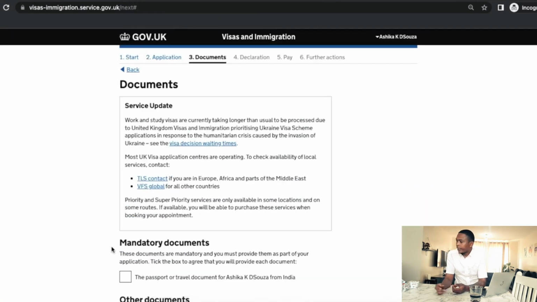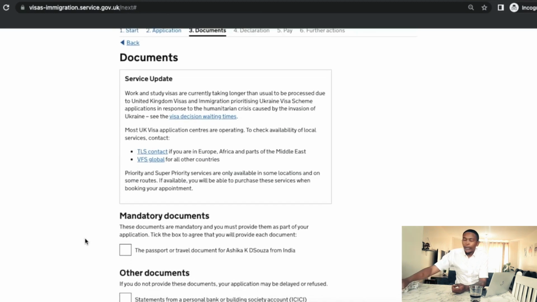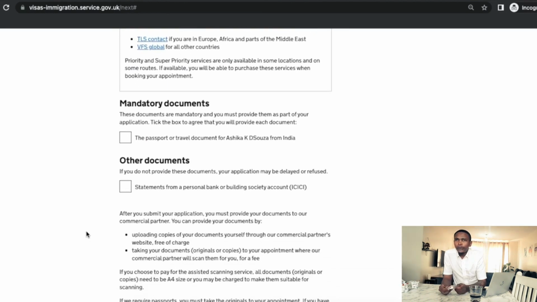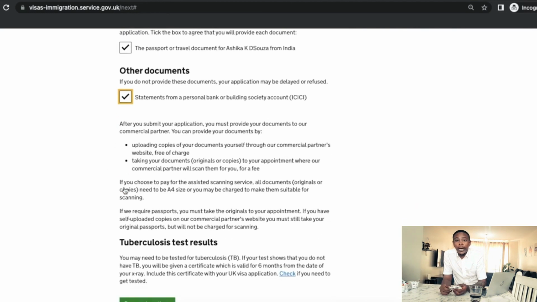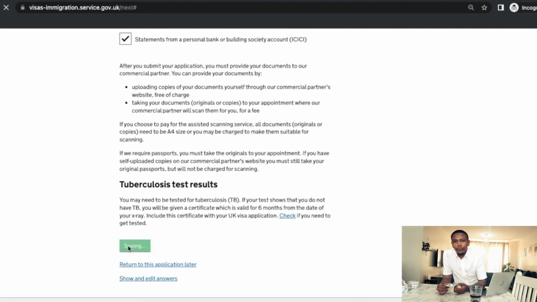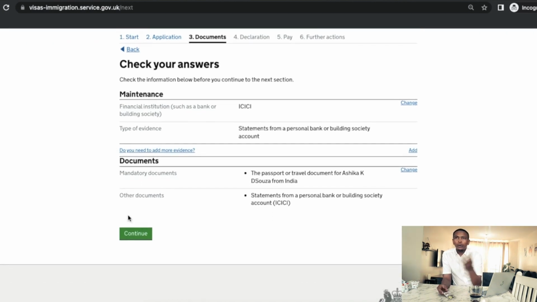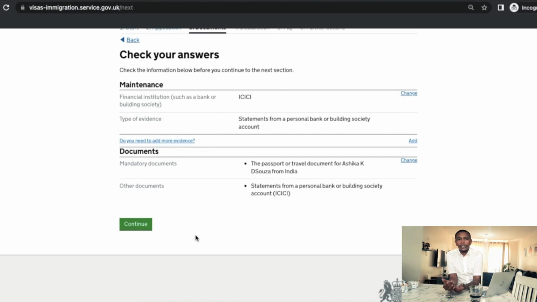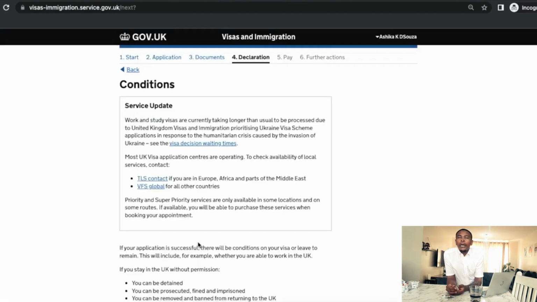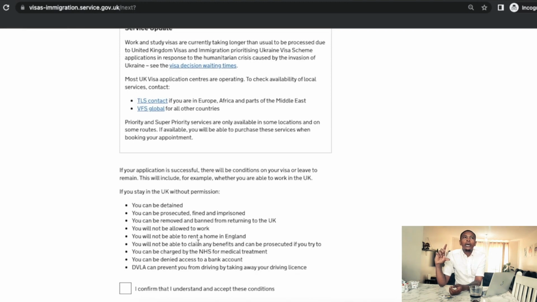On the next page they'll tell you what documents you need. You'll need your passport, your bank statements based on what you've just answered, and your TB results. If you are applying for a skilled worker visa from India like I did, you'll have to give a TB result. You'll have to take a TB test at one of the approved hospitals. When you're done with this application, you will also need to either visit BFS with all of your hard copies or upload them. Next you sign all the declarations and consent to have your information shared with the Home Office.